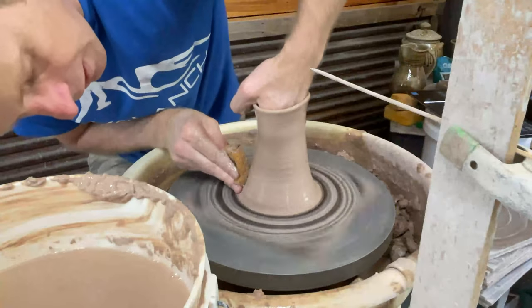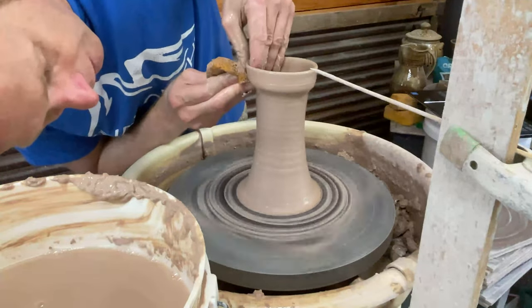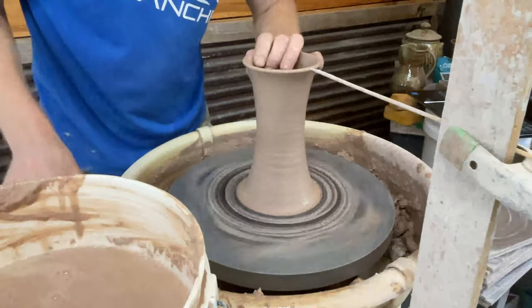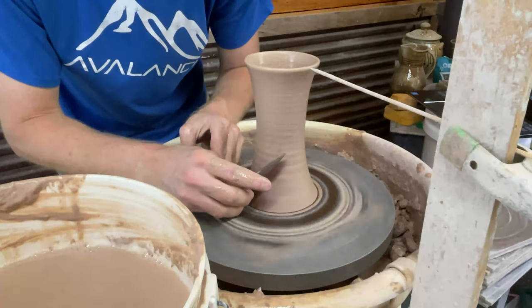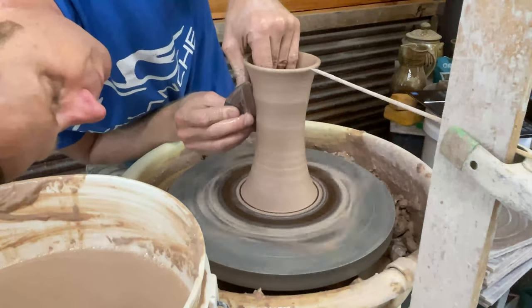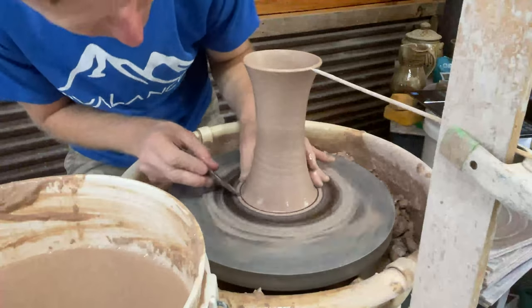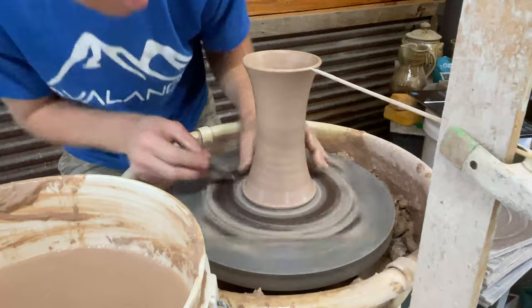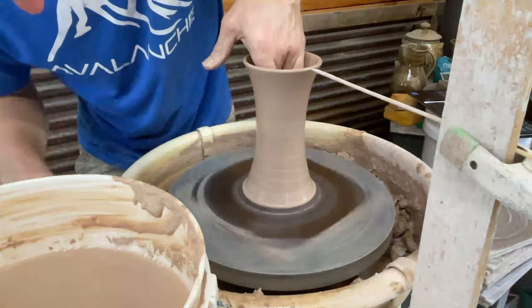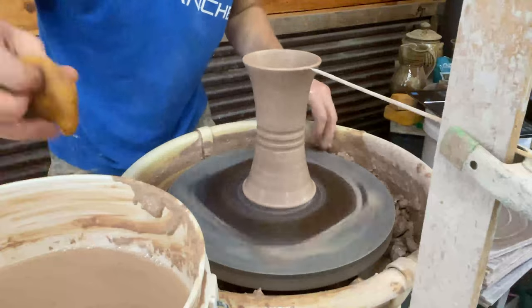Also, I think that if you can learn to throw things without having to trim, it shows just as much skill as being a good trimmer. I have nothing against trimmed pots. I think they're beautiful. I think people that trim do an amazing job, and it's a whole other skill set. Just not one that I've developed, and maybe I will eventually, but there are certain things that I trim, but not many. Hope that answered your question.